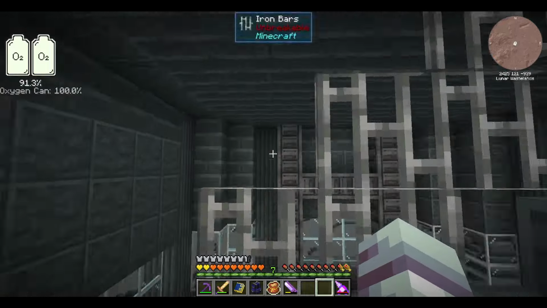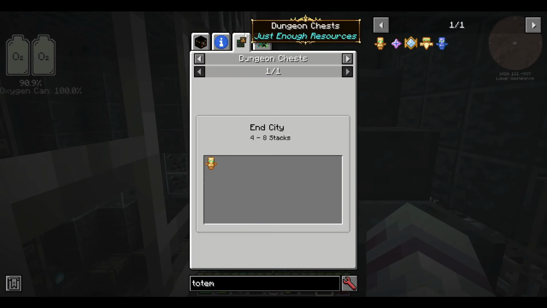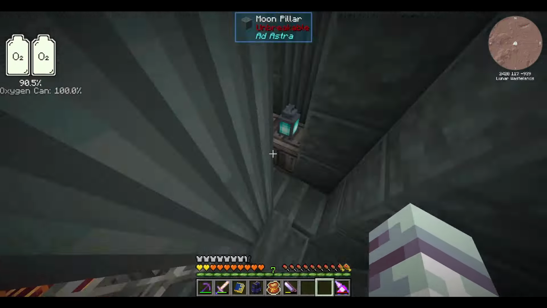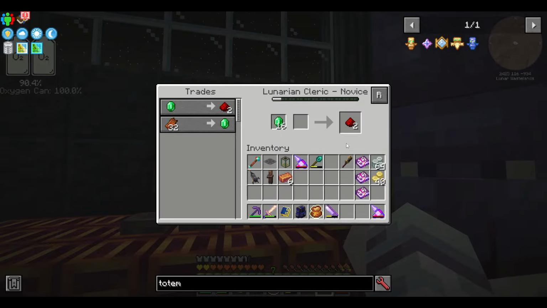Also, to get that totem, you're going to need Lumium coins, which requires Desh. It doesn't work with Electrum coins. Librarians closer resemble the vanilla librarians in this instance, so you'll be able to get all of those enchanted books you'd like. Also, you can't move these Lunarians like you can with regular villagers. With the Easy Villagers mod, it just turns them back into regular villagers.